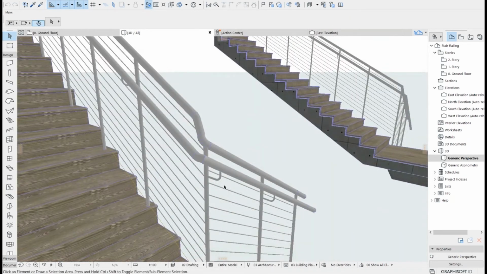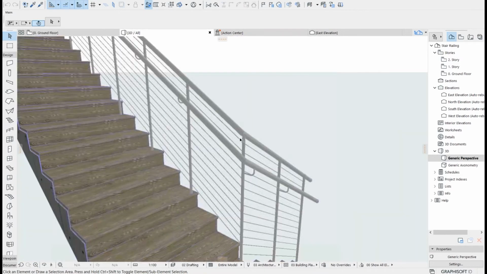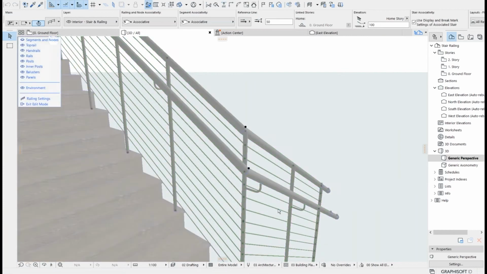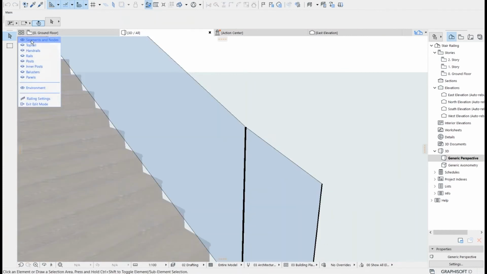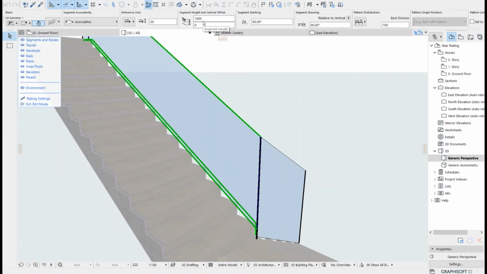So in order to achieve something like this, you need to go to the edit mode, and then if you see the segments, you need to match the segment between these two. If I click here, this is 1000, which is 1 meter, and this one is 1090. So we are trying to match both.